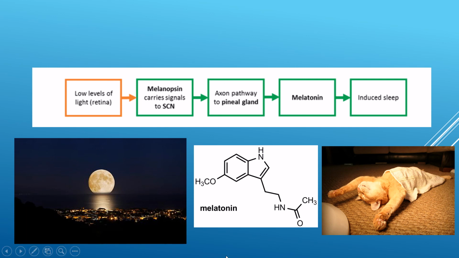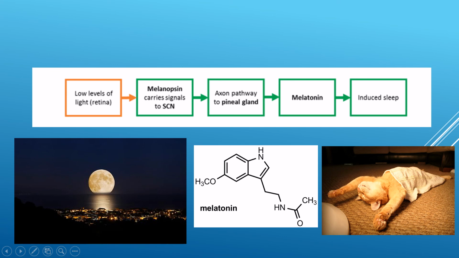Now these images down here are to help. So I think of M for melatonin and then M for the moon. And as the moon goes up, i.e. when it's late at night, as the moon goes up, melatonin increases as well. They're not linked in any way. It's just that it then reminds me, if the moon's up, well, it must be night. So there's increased melatonin. So therefore, because there's increased melatonin, because the moon's up, then we're more likely to fall asleep, or melatonin makes us fall asleep.